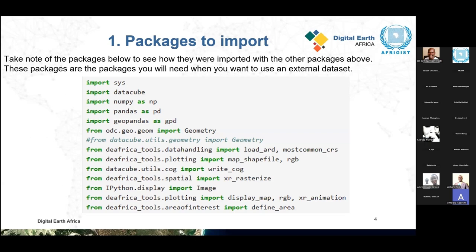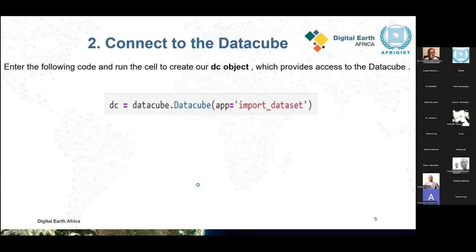You import sys, you import datacube, you import NumPy as np, you import Pandas as pd, and you import GeoPandas as gpd, and from odc.geo.geom import geometry. You connect to the data cube. The data cube enables you to have access to the imagery. So you enter the following code, dc equals datacube.Datacube.